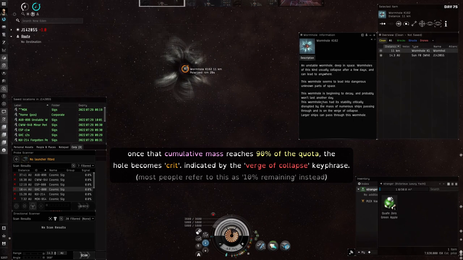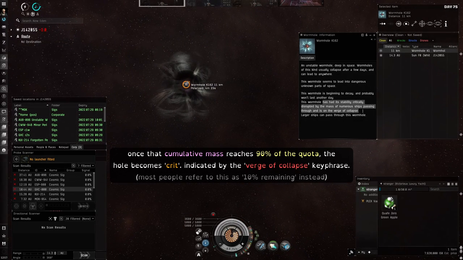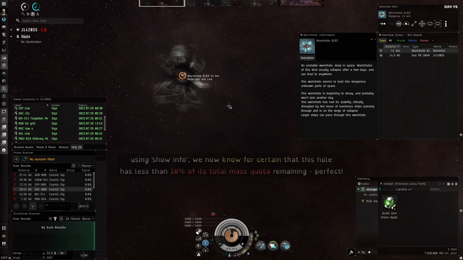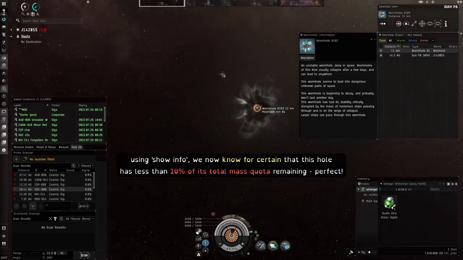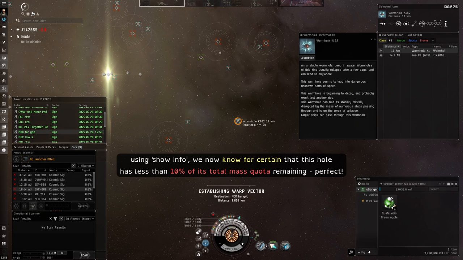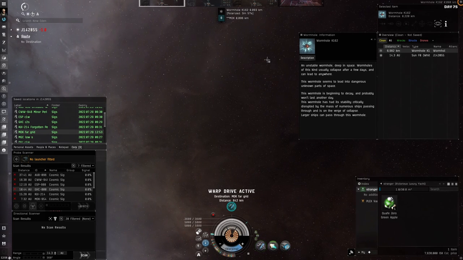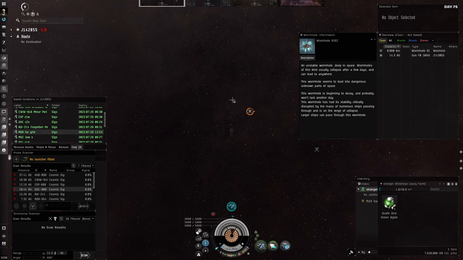Okay, see that? We just passed through it, and we made it go from shrink to crit. Alright? Now, what does that mean? Good question. Not sure where my ping went. I had a ping here somewhere. There it is. Basically, what this means now is that this hole has 10% or less, or maybe just less than 10% of its total mass quota. And this hole in particular has a 2-bill mass quota.